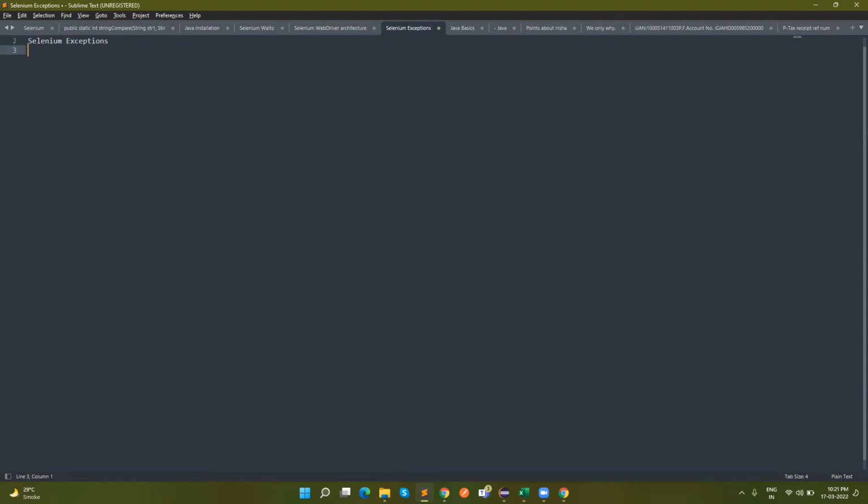Now, talking about the Selenium exception, there are so many exceptions in the Selenium WebDriver, but I'll go with the most common ones. First one is the element not selectable. I will not write exception.